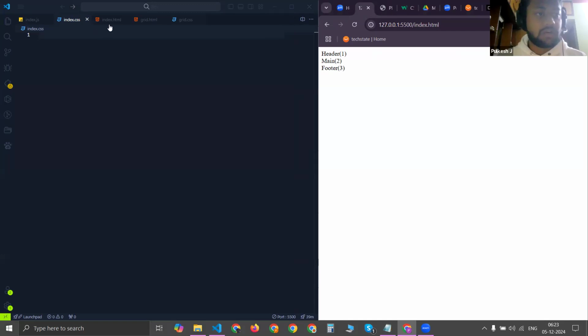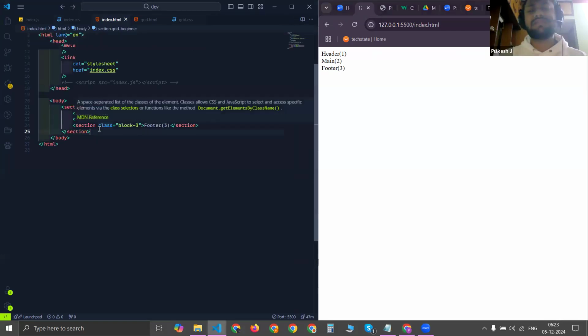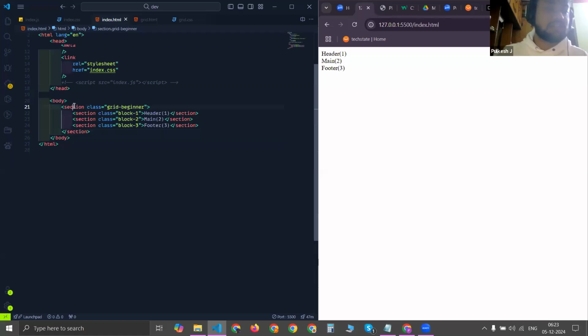So right now we have defined only three sections. Sections are not a big thing. Don't panic just because I have written section here. It really doesn't mean much. Even if I want to, I can use div. It's not going to change anything.